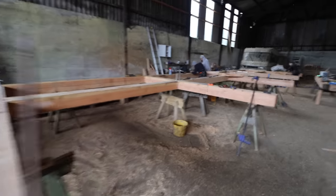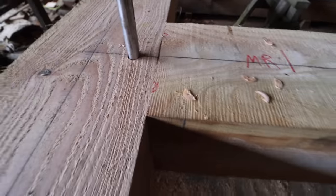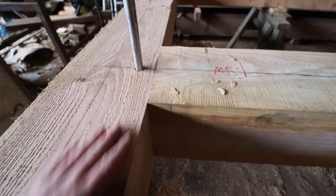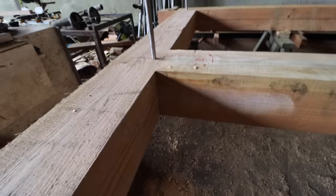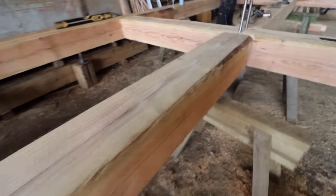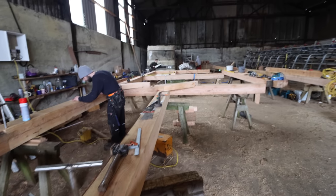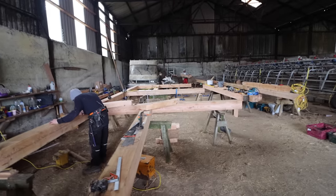Right, so everyone's just been going along doing kerf cuts and getting all the joins really tight and pricking the holes and doing the draw pegging like I've shown before many times in videos. We don't need to go over it again. And so all this joinery is now tight down here. Me and Luca are just kerf cutting the ones down there.